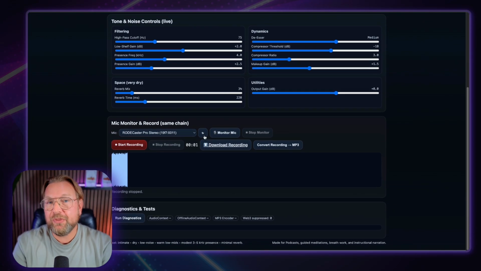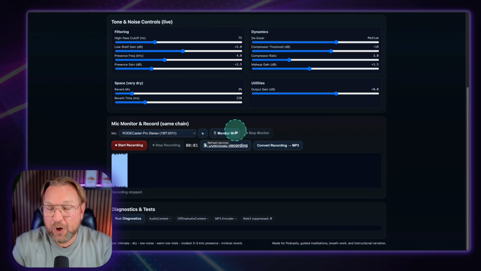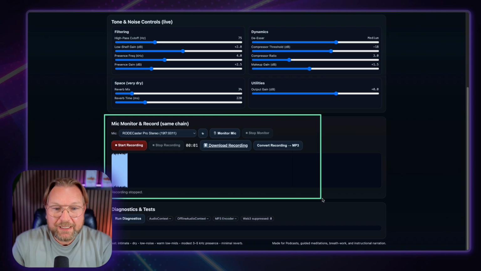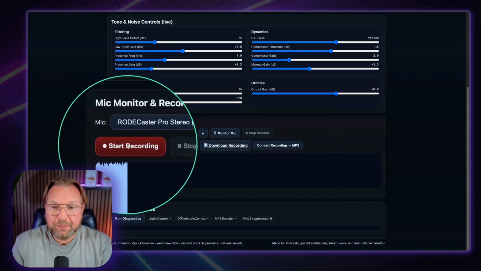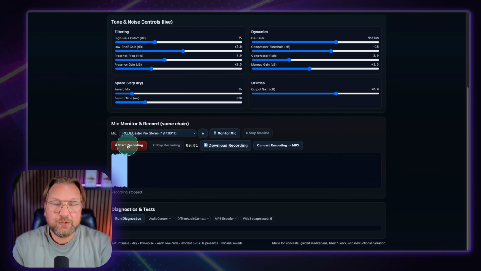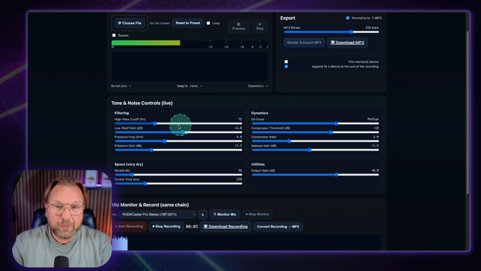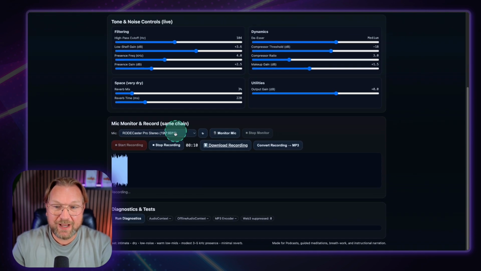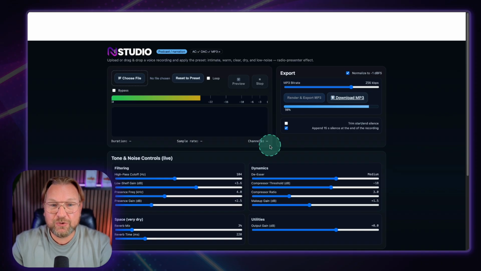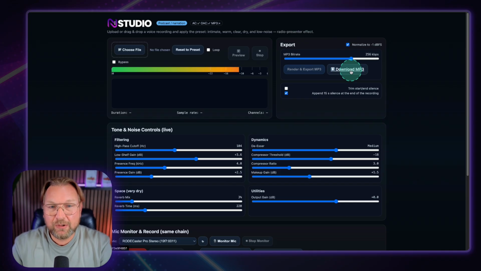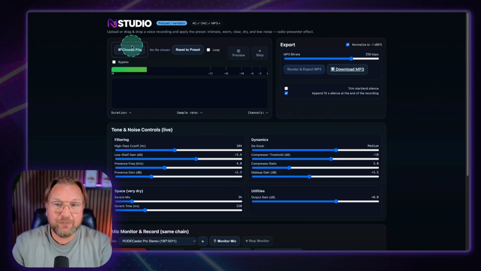And also one thing that's lacking is if you want to create your own podcast, you can do that in this specific area here, where you can also record your own voice. You simply click on start recording here, then it will start recording your voice like you're seeing right here. It's recording my voice and it's automatically applying all these effects. So you can change those effects as well to make your voice sound better. Once you're done with your podcast recording, you can convert this to an MP3 here, and you can download this to your computer.